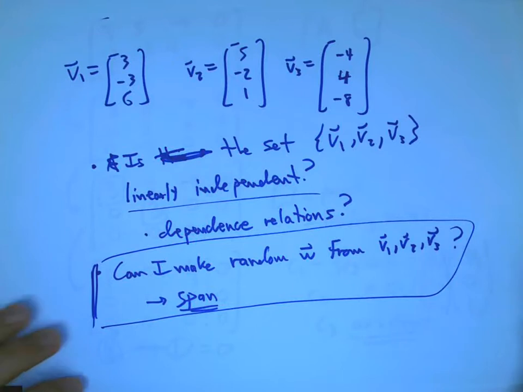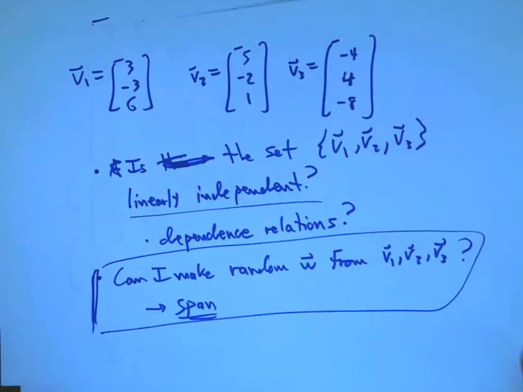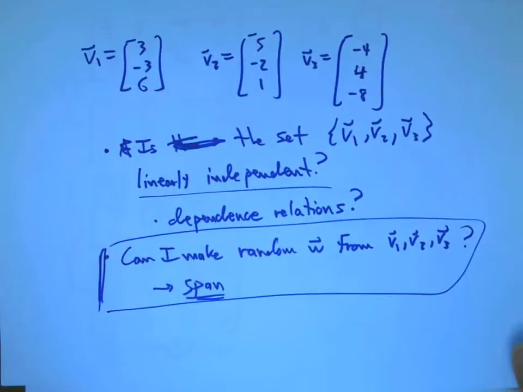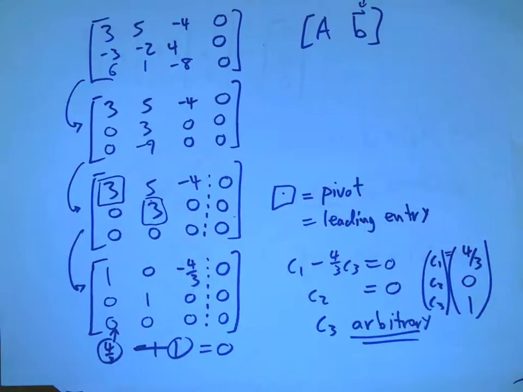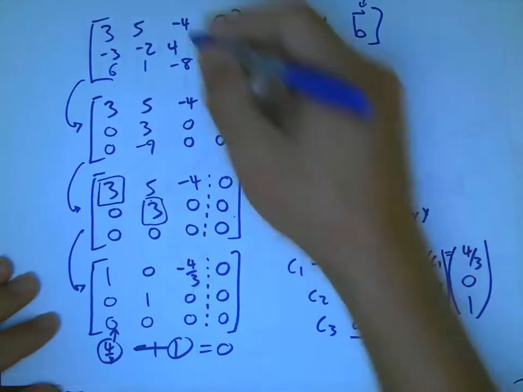And geometrically, given that we know that they're coplanar, because in fact two of them are collinear, the answer is going to be no. But we want to see how we can get that purely out of the algebra.